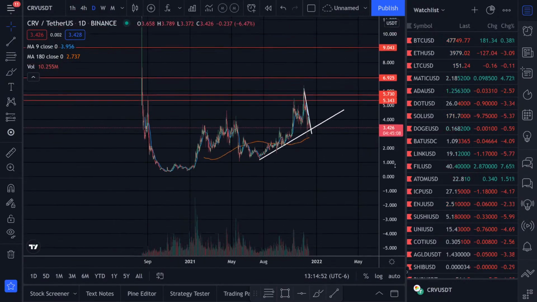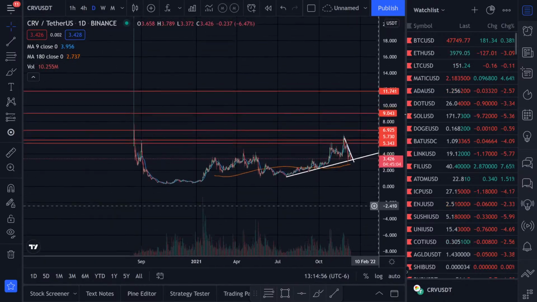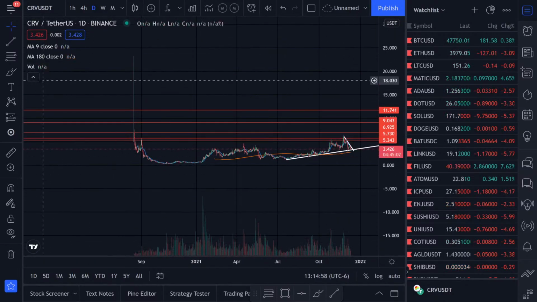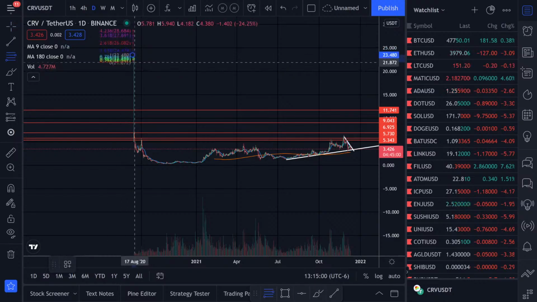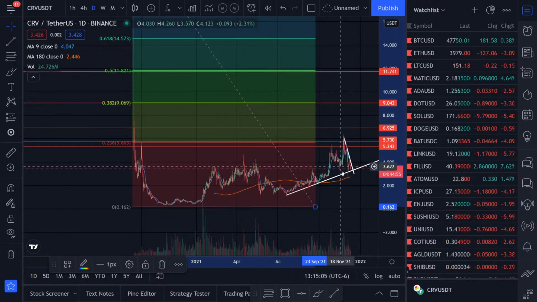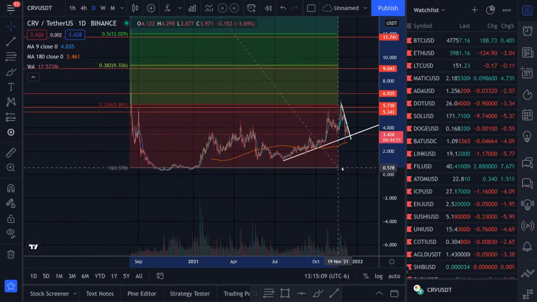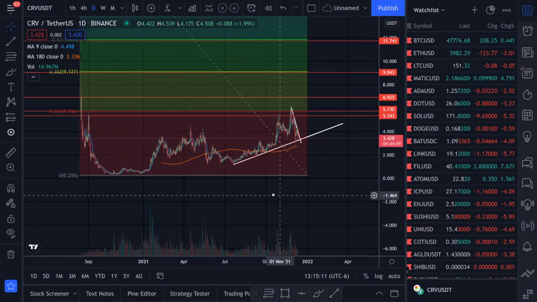The other thing, this is where I like to do that Fibonacci retracement. Oh, maybe this is where those lines came from too. If we do a Fibonacci retracement from the top of this big old huge wick to the bottom, that's where those levels come into play. So we actually came up to that red one right there.